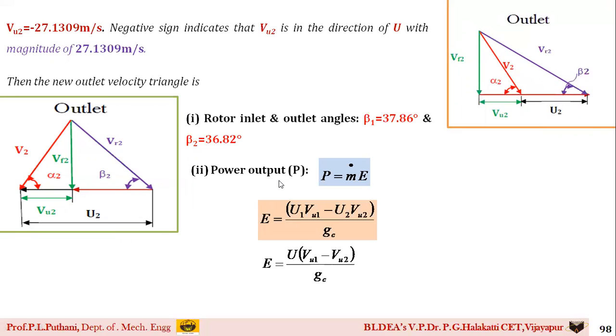You have the values. And one more important thing: while substituting the value of VU2 here, what you do in a hurry is you try to put this negative value. No, the negative value is just intimating the change in direction of VU2. The magnitude remains the same. So it is only 27.1309 here. Please note this point. So on simple substitution and simplification, I get the answer in joules as 3172.77 joules, or it is 31.792 kilojoules.